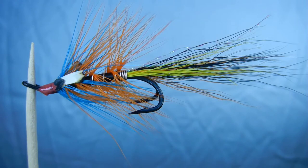It's a black body with a silver tag, and the body is palmered with an orange cock hackle locked in by the spiral silver wire up to the head. And the head comprises a jungle cock eye on each side and a blue cock hackle at the very head. Just that the eye is a red tying thread. This fly has a red head to it.